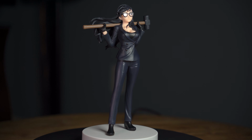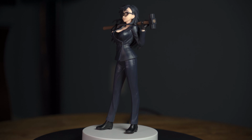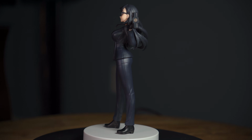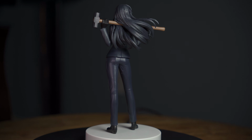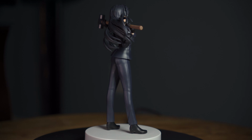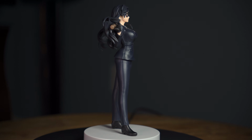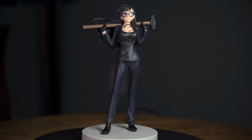Now, the first figure that I have here is actually going to be the prize figure that my wife picked up. It's going to be Hizuru from Summertime Render. And my wife absolutely loved this anime. I loved it too. It came out in 2022. I'm not sure how many people actually have seen it because when it first came out, it was actually in Disney jail and you could only watch it if you were in Japan, at least legally. But we absolutely love the anime.